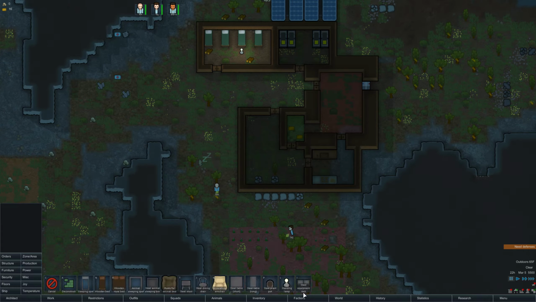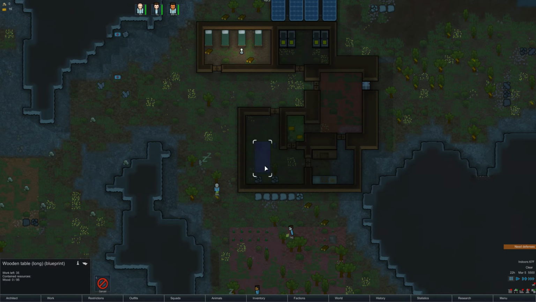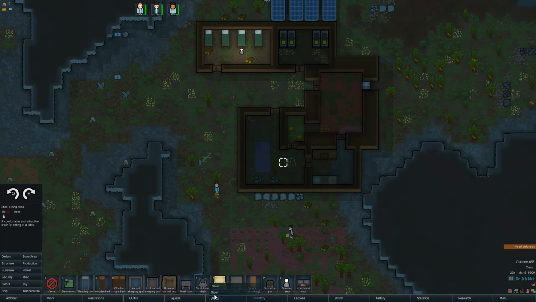Furniture. So we need a lamp in here. Need a wooden long table. Is that the wooden one? Wood long table. Yep. And some wooden dining chairs for people. We'll do 4 for right now.